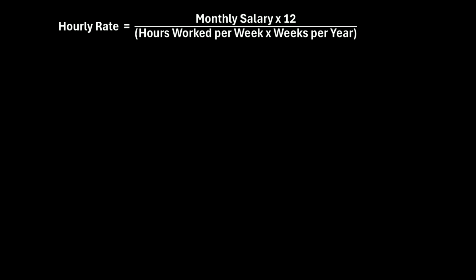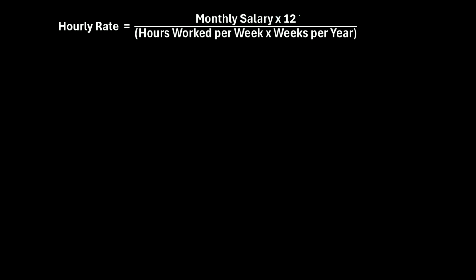In this video, I will explain how to calculate your hourly rate if you know your monthly salary. So here's the formula that you can use. Your hourly rate will be equal to your monthly salary times 12, divided by the hours worked per week times the number of weeks per year.